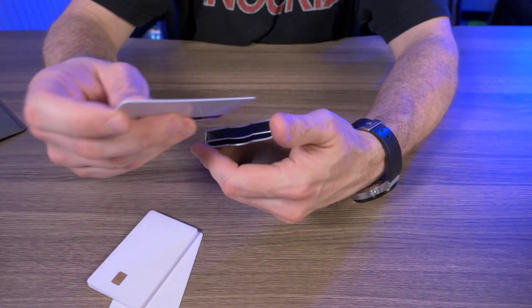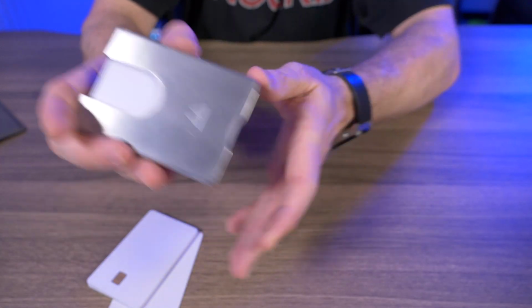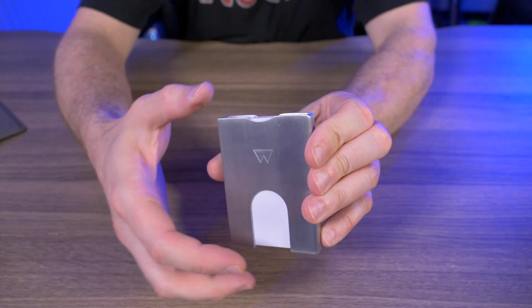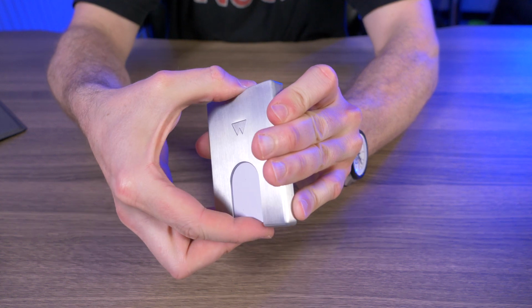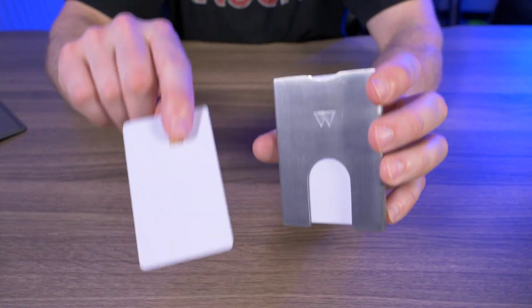And while I'm speaking of that, I didn't show you this. If you only have 1 credit card in here, yeah, still holds it pretty nicely. So if I even do the shake test, that 1 card is going nowhere. I think the stack and slide system that they have going on here is pretty ingenious. And then of course that quick draw function, you don't have to take out all your credit cards to use your most used credit card.